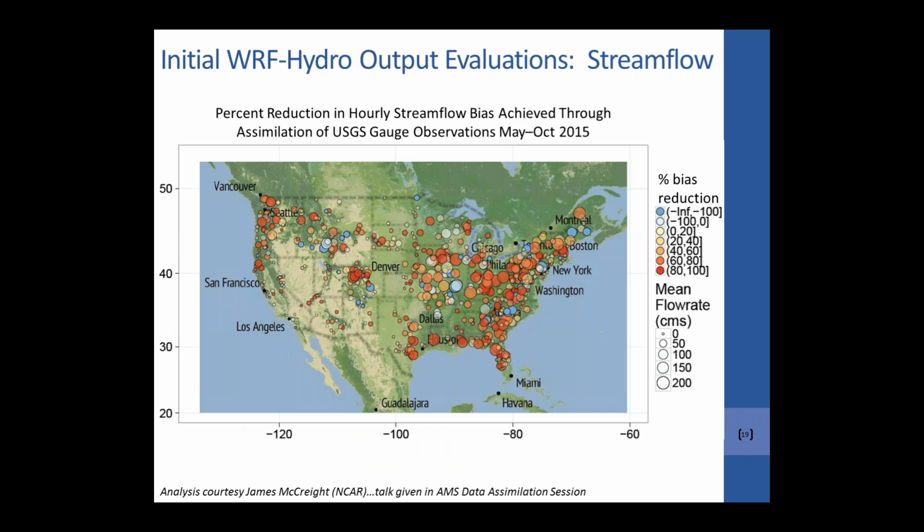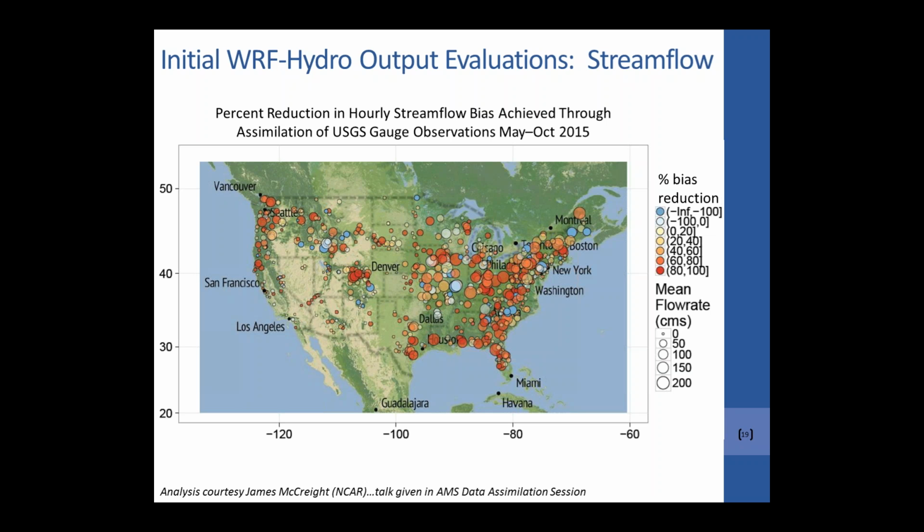And here's just another example of what NCAR is looking into. This is the performance for data assimilation in terms of percent reduction in hourly streamflow bias. These aren't forecasts, but just the analysis run using observed precipitation: how much do you reduce your simulated bias when you include streamflow assimilation? And you see quite a good reduction in the bias. And again, this is not validation being performed right at the gauge that you're assimilating at. If that were the case, you'd see 100% reduction in bias everywhere.